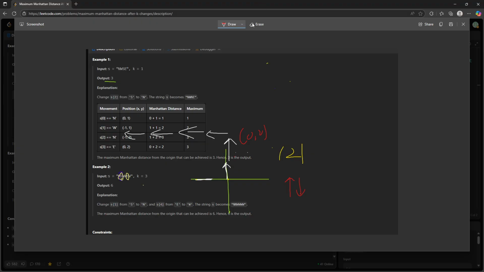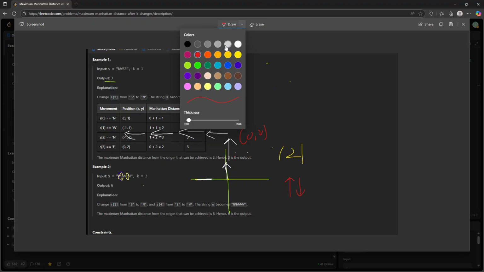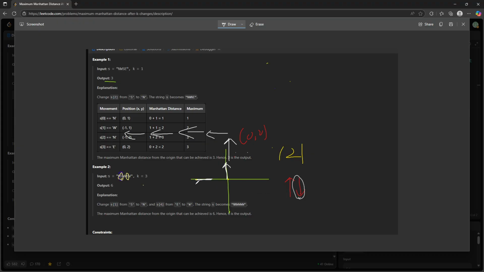So what you need to do is update the changing direction twice as much as the opposite direction, right? I know that this is going down, but in order to cancel this, you need to have another upward. So I cancel this upward, and then I need to add another one based on how many go in the south direction.